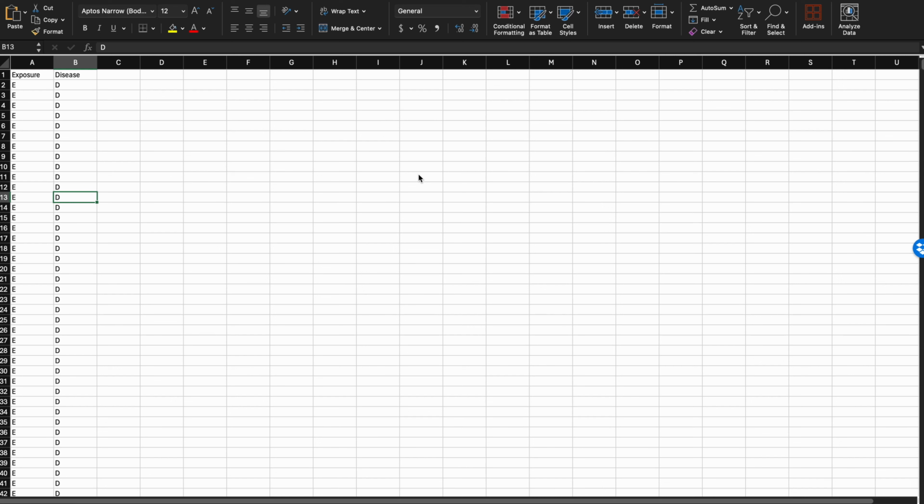We've opened our spreadsheet, and as we can see, we have two variables. They are named exposure and disease. Now, do imagine that those are any two binary variables. Both of them have a sample space of two elements. They've got two levels, two categories. There are only two possible outcomes for each trial for each of these two variables. And we are imagining that the exposure happens before the disease.